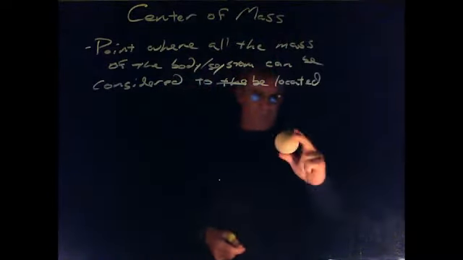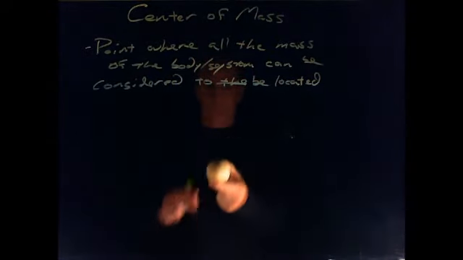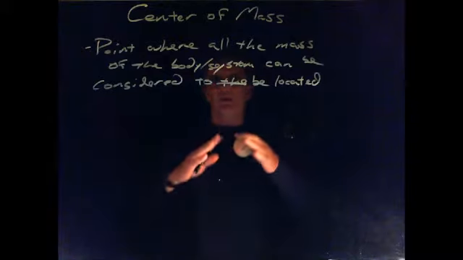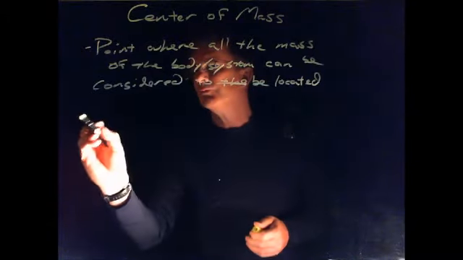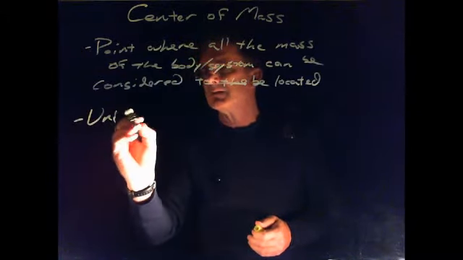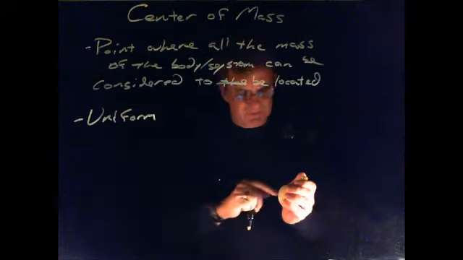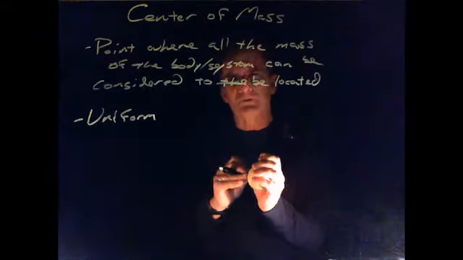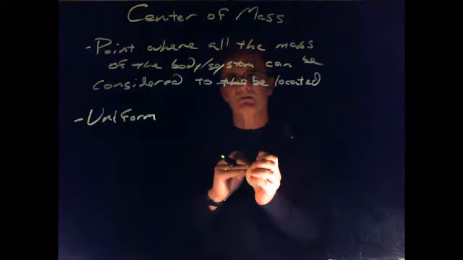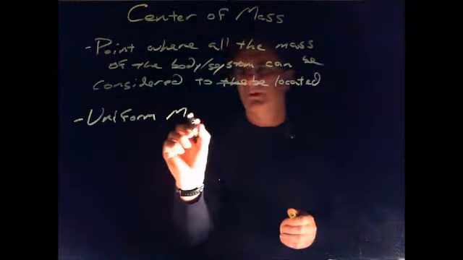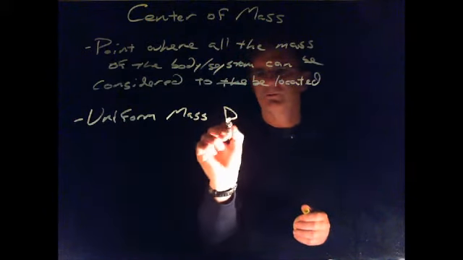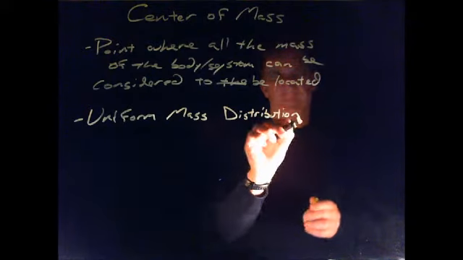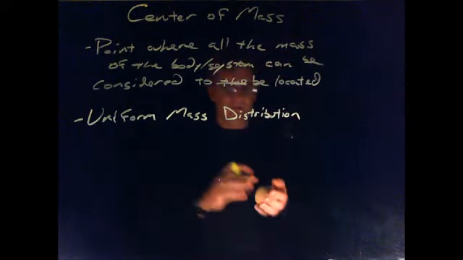I've got a lacrosse ball. It's rubber, it's solid. It's got what we call uniform mass, meaning if I cut it up into equal sized volumetric pieces, every piece is going to have the same mass. So it has what we call a uniform mass distribution. And typically that's the only type of objects we're interested in this course.